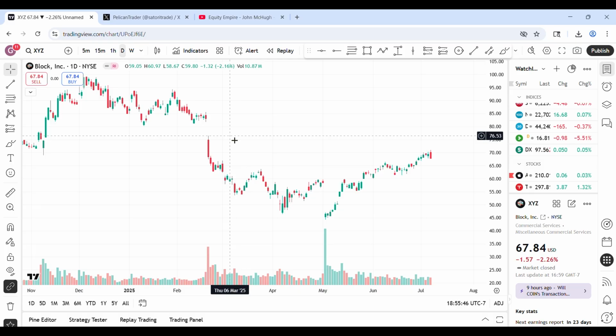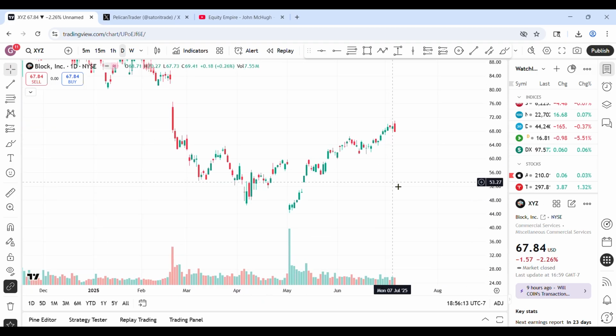Today, we're going to be taking a look at the chart of financial services and products company Block Inc., symbol XYZ. And when we take a look at the chart, we're simply going to be looking for two things. One is the direction of the trend. And two, are there clues as to price points where the big money might be patiently waiting to buy or patiently waiting to sell at higher prices? So let's get right into it, folks.